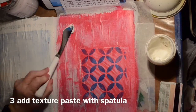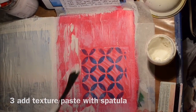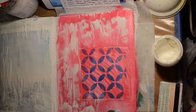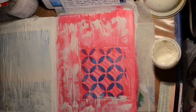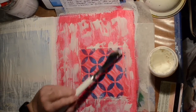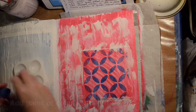Now the next step was to add texture paste with a spatula or credit card. I don't know where my mind was, but I wasn't thinking I could put this through a stencil. And I just globbed it on there. I was gonna make some textured patterns, but I didn't really end up doing much with it except for sticking it on there. So I guess it's a little white contrast to all the pinkish red I've got going on.